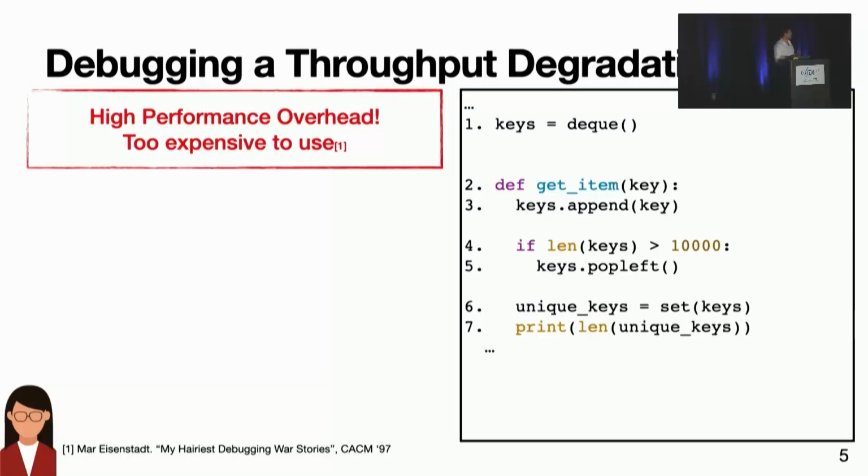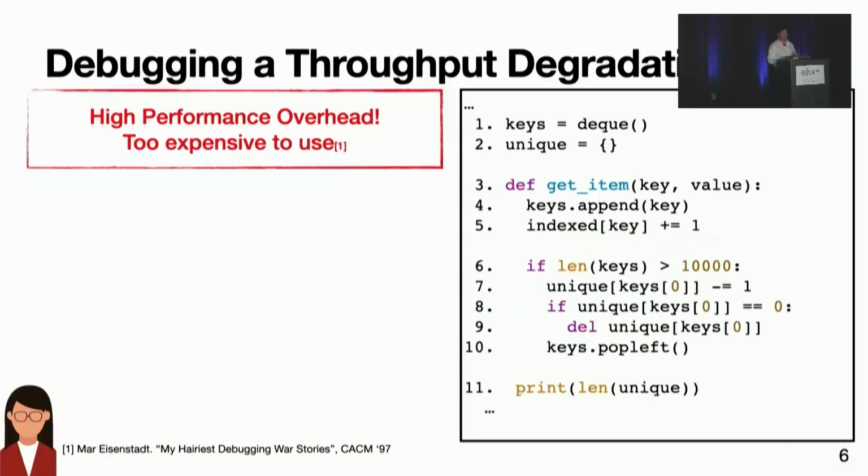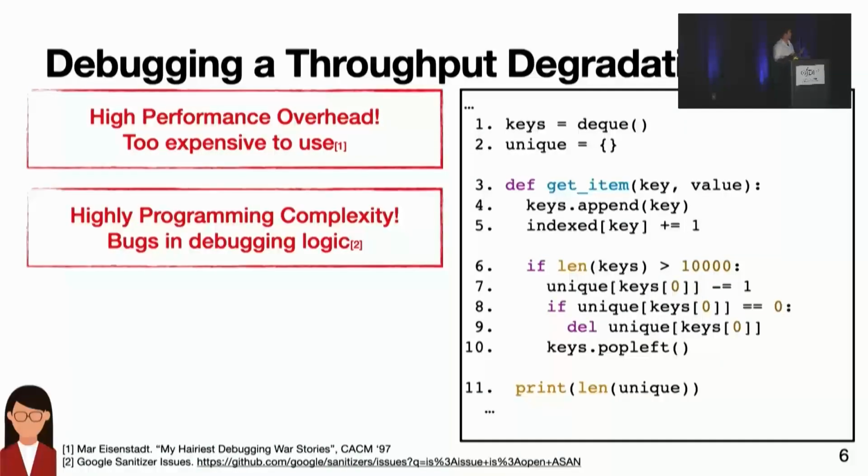Well, in this case, Diane can actually solve the problem by adding a dictionary to track the unique keys in that window over time. The issue here is that this adds significant complexity to her debugging, since Diane now needs to ensure that these two different data structures remain consistent, and she has to do that by adding all of this nested control flow logic and deep complexity. A single bug in any of this logic would lead Diane to the wrong conclusion when she tries to understand what's going wrong.